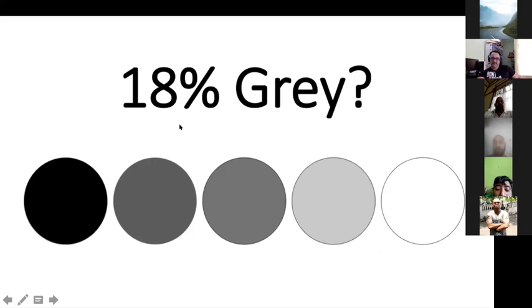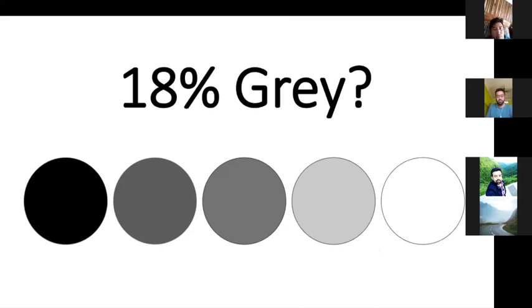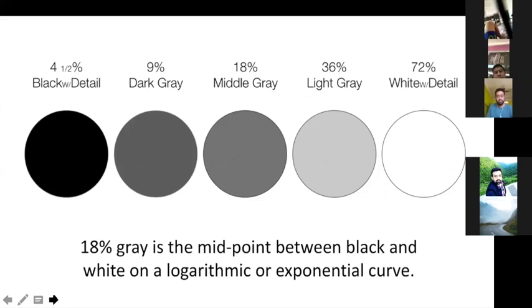Now, this is tricky because we don't feel like if it is the middle of black and white, it should be 50%, isn't it? Our conventional mathematical knowledge tells us that the middle point should be 50% of black and white. But in terms of photography, it is not. It is more about the visual perception. What we call middle gray is more of a visual perception than the actual mathematical average.